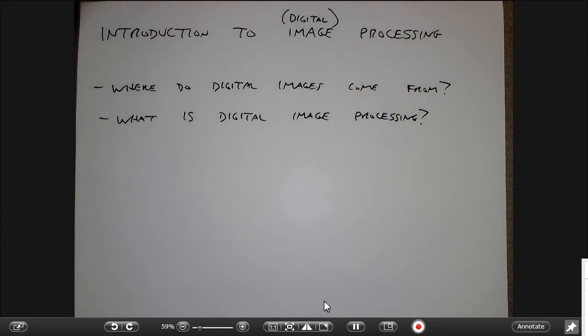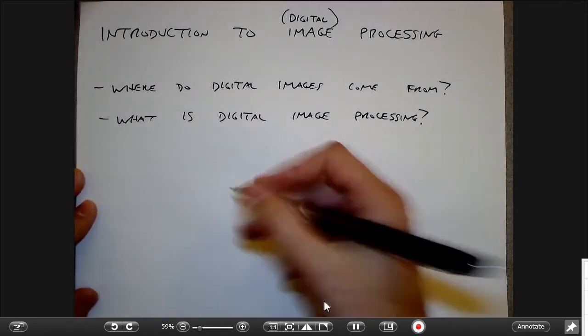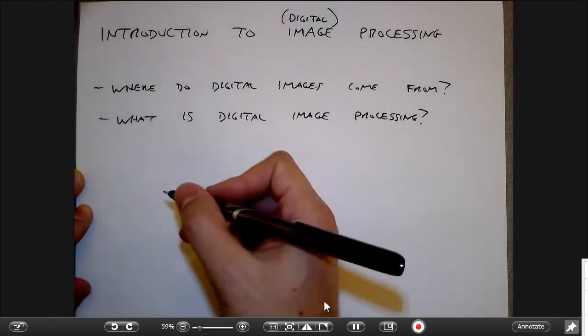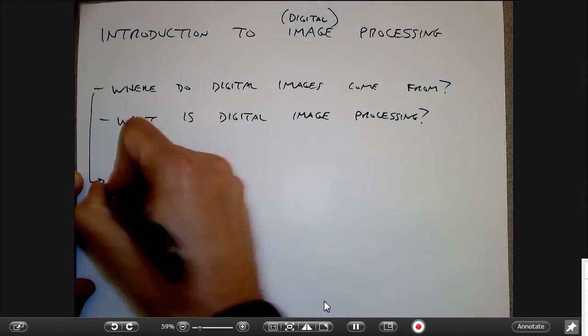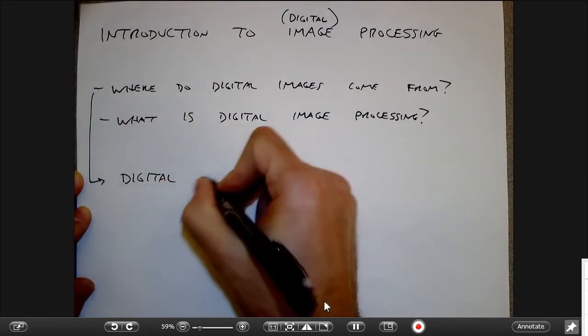Well, to the first question, it seems dumb, right? Duh, digital images come from a digital camera, right? You take a picture, that's the end of the story, right? But what I want to talk about in the next 20 minutes is that there are lots of ways to acquire images that either don't use a digital camera or don't even really use what you would think of as a camera at all, that still form a 2D or 3D array of pixels that we can treat as a digital image, right? And so there are lots of so-called image modalities other than the visible light camera on your smartphone. So certainly the most standard way is, point number one, digital cameras, obviously.